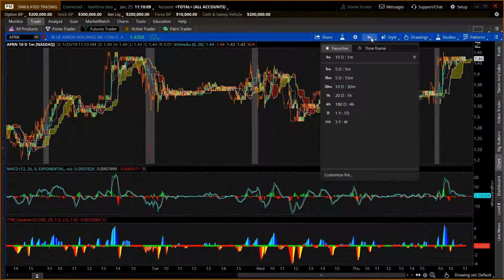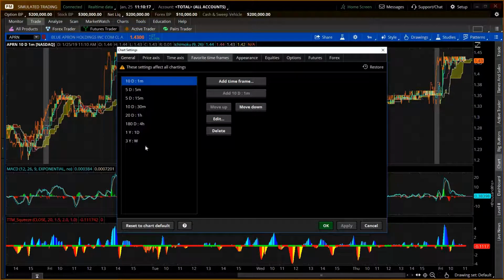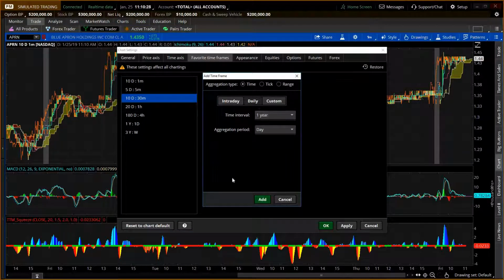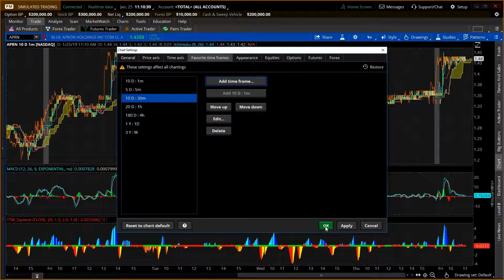You can also go back in there. Instead of going through what we just went through, you can just hit customize underneath the time thing. And you can add time frames. Let's say the 15 minutes wasn't there. If you don't want that one, you can just delete it. If you want to add it, you can just say that you want to add some more, keep adding a time frame, tell it what you want, and save it, and that will give you everything you need.